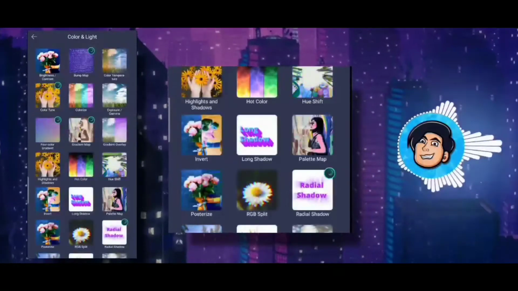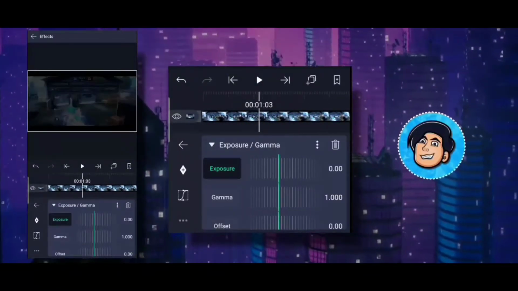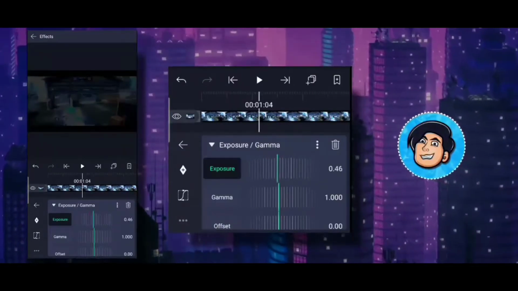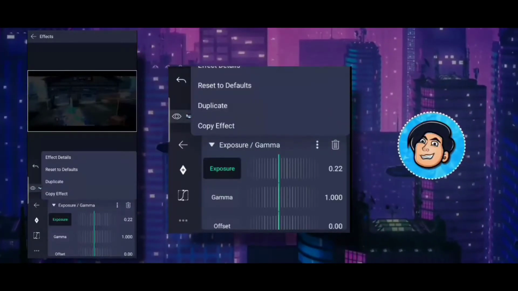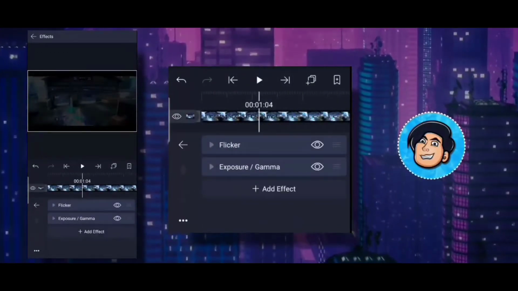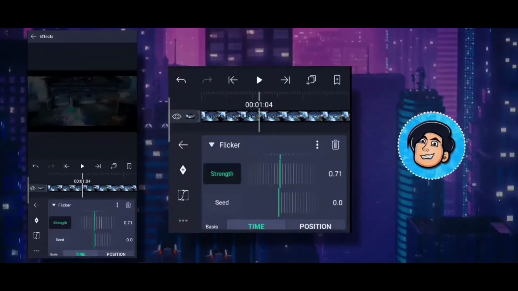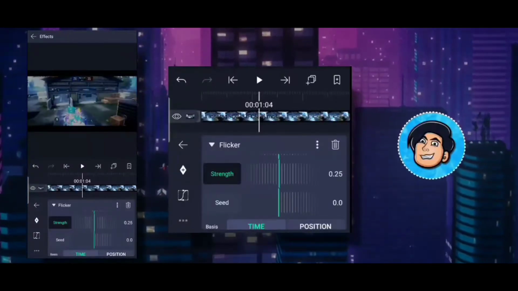Now add exposure and gamma effect with standard settings. Decrease strength to about 0.15.